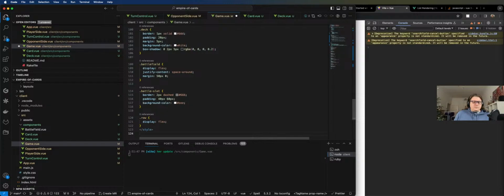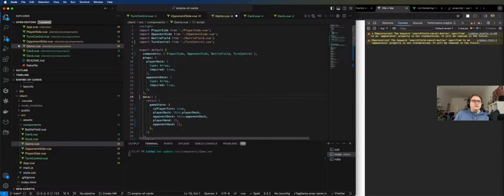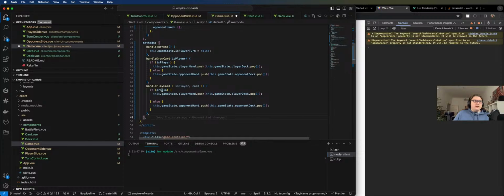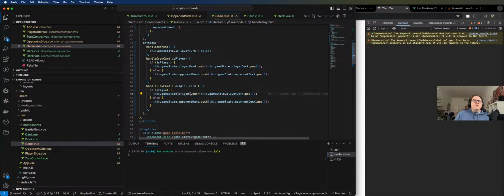So if we know the card's origin, then we could do game state, instead of this, we'll have origin. So then origin will either be player's hand or opponent hand. And then what it's going to do is it's going to find the card and remove it.